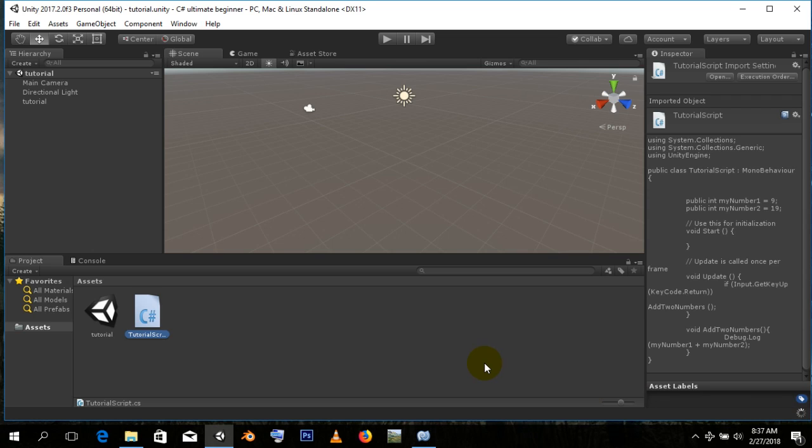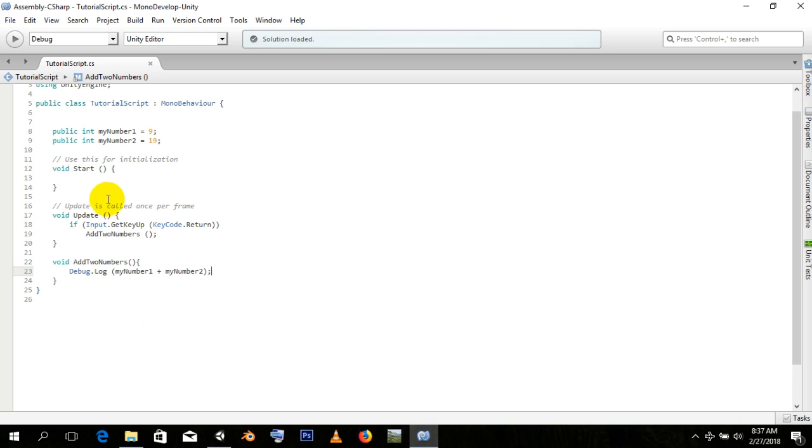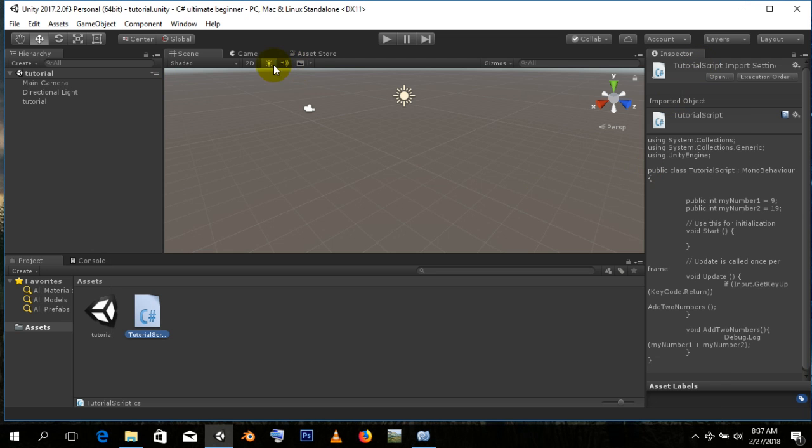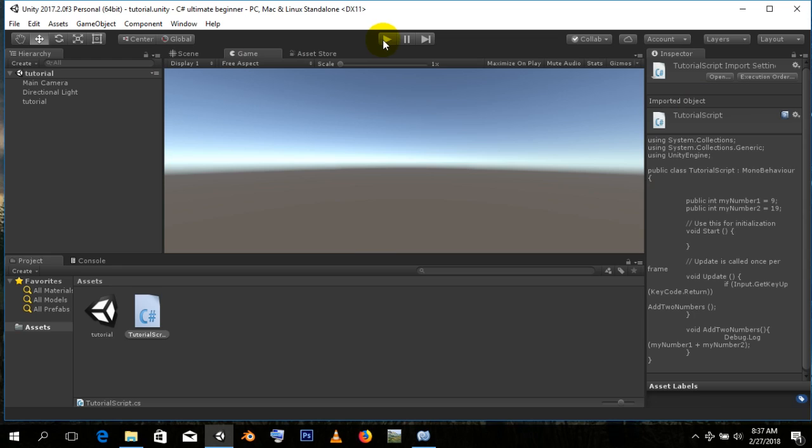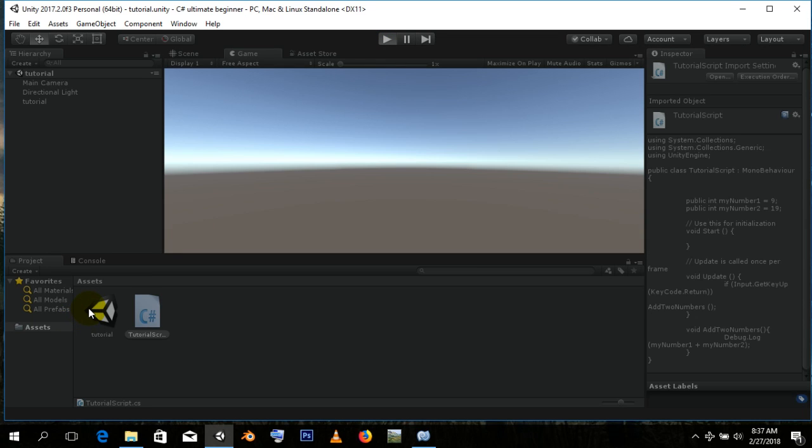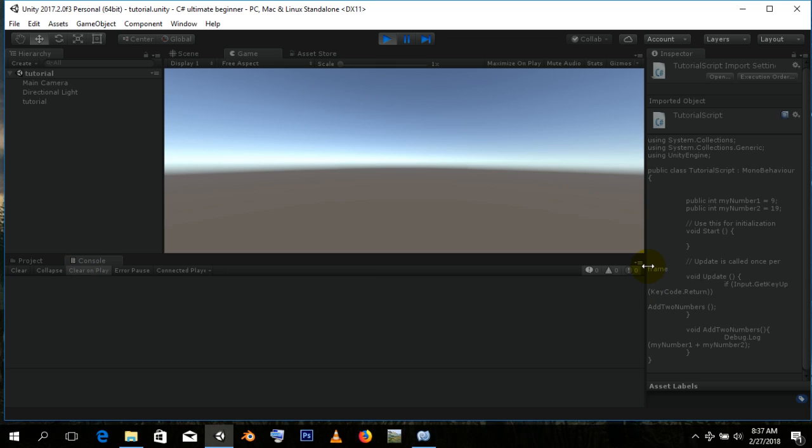Alright, I hope you guys were clear on the variables and how we call them during the method, how we're using the method to call these two numbers. We're adding these two variables inside this method and we're calling it here. So if we go back there, let's just press play. Hope we don't get any errors. Nah, I don't think we'll get any errors.